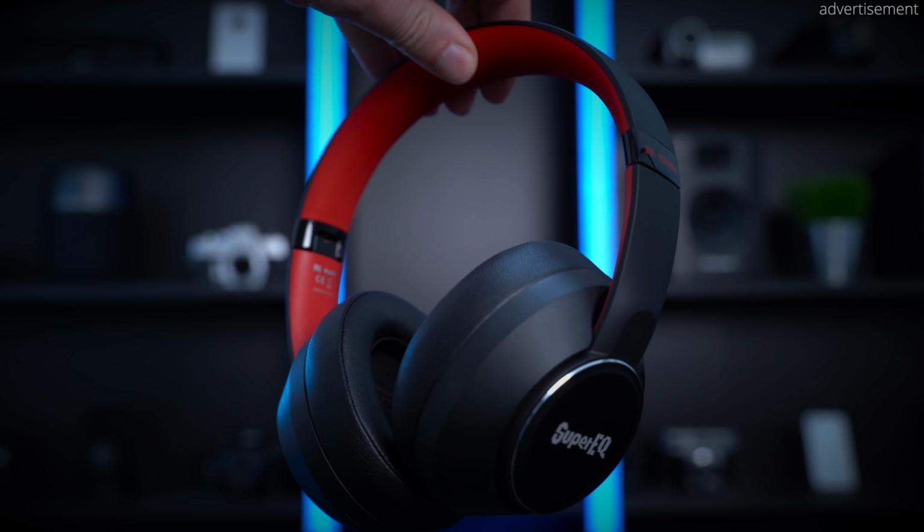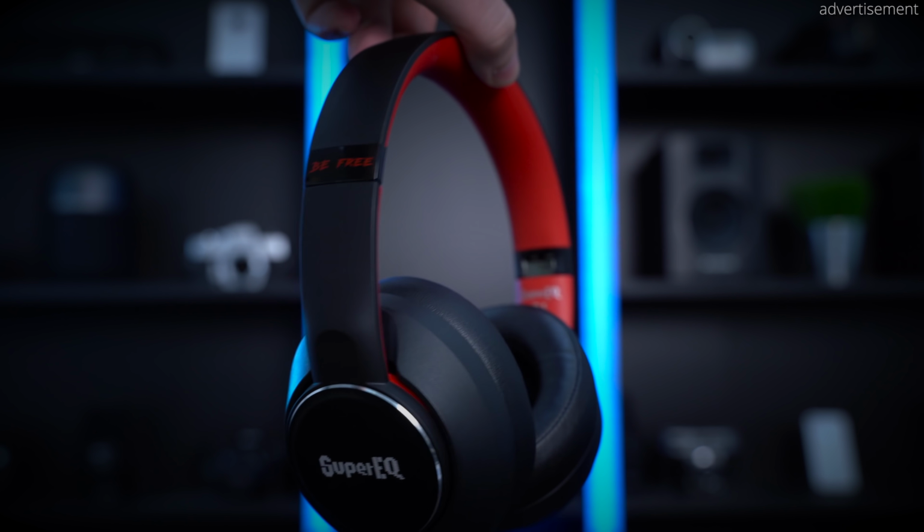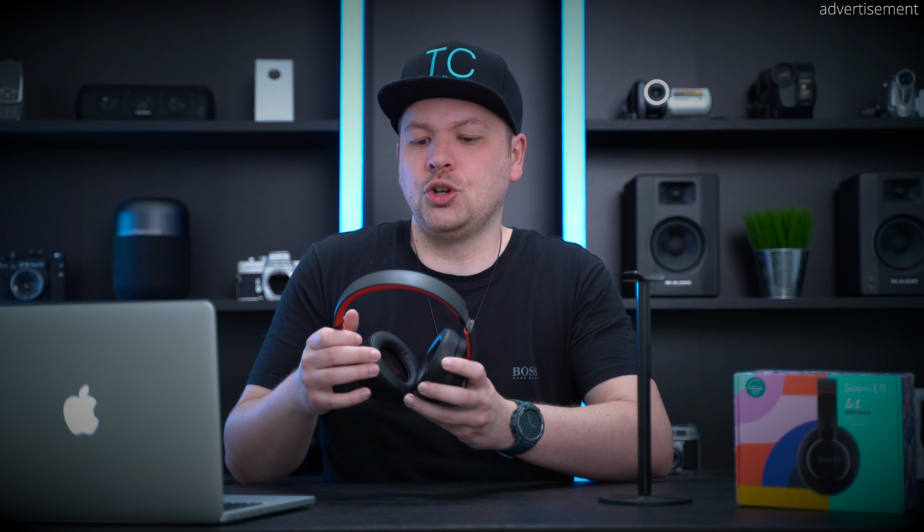In terms of build, I also have to say that even though they're mainly made out of plastic, like most other over-ear headphones, of course, due to weight limitations, except if you're Apple, of course, then I think the build quality is quite good. I wouldn't feel like they would break too soon. Also great is that you can extend your warranty to 24 months if you register them online. And overall, also in terms of design, I think they look pretty good. They're also available in white.